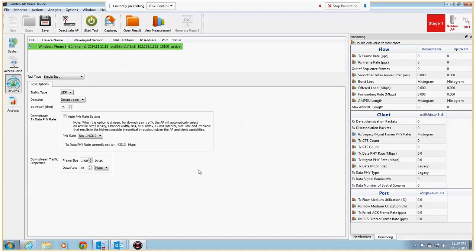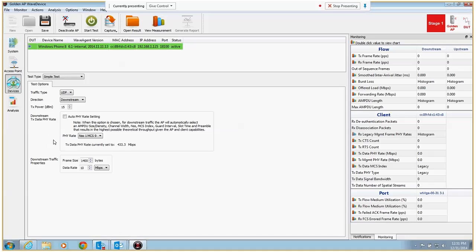It does not automatically rate adapt. That's a valuable choice of this access point, because when you're testing a client, you would like to know exactly what is being subjected to the client. In this case, we are setting the PHY rate and not adapting around. So if there are receiver problems with the device under test, you'd like to be able to know that and trust that the access point as it's transmitting is doing something predictable.